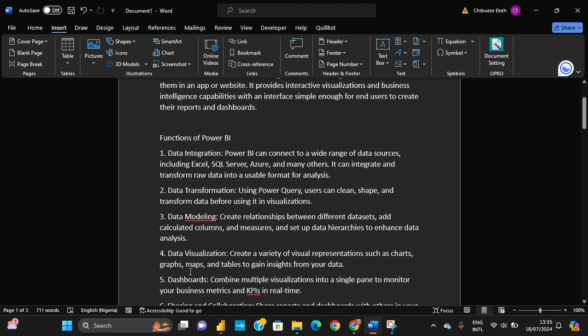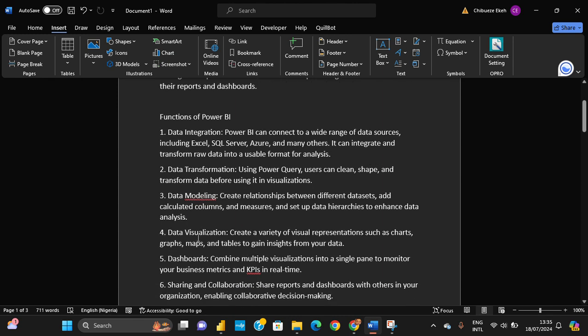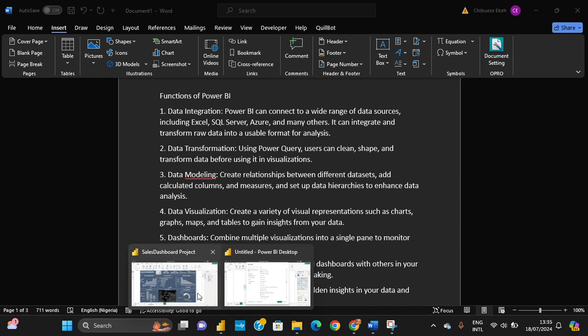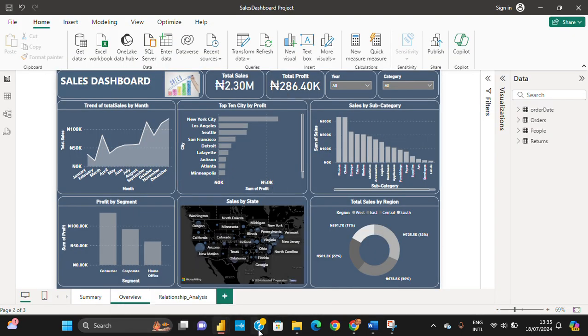Another function Power BI can do is data visualization. It can create a wide range of visualizations: charts, graphs, maps. I'm going to show you. I'm going to click on this, and there are a lot of visualizations. These are charts. This is an area chart.